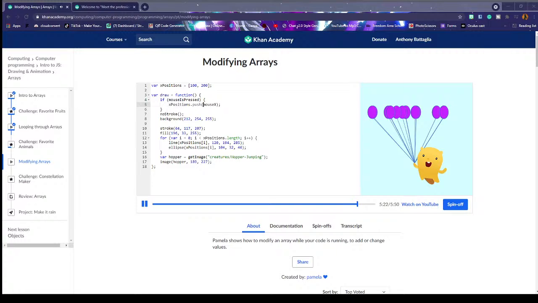All right? So most of the time you're going to want to use push if you're going to add stuff to your array like this. And it's pretty neat because then you can just have these arrays that get bigger and bigger and bigger during the program, like when you have an animation or when you have users doing stuff, and then you can do a lot more.